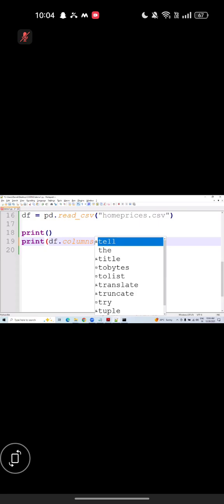I wanted to know the names of the columns and display them. What is the name of the first column? Area. Next one, price tag. It is written as an index, but I need a list data structure. There are 2 ways. You can apply to_list, or otherwise you can convert using the list function. Good.